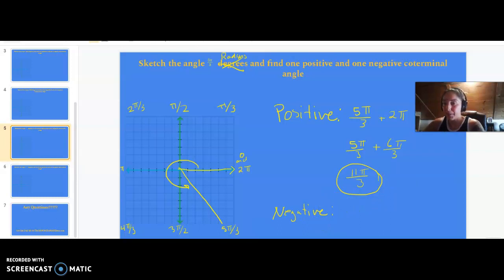Negative. Well, if we look here, that was the positive direction. So what about going in the negative direction? If we go positively 5 pi over 3, then we would go negatively negative 1 pi over 3, right? Because 5 pi over 3 plus 1 pi over 3 would give us 6 pi over 3, the whole way around, so 2 pi. So this is just the remaining space. Going this direction, our negative coterminal angle is negative pi over 3. And we're done. So just think of radians as literally splitting the coordinate axis into a pi, except the whole way around equals 2 pi, and you're just finding fractions of that 2 pi. That's all radians are.